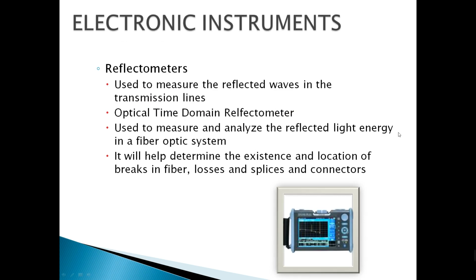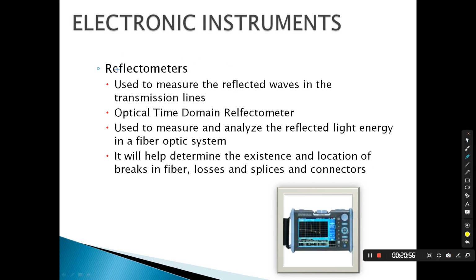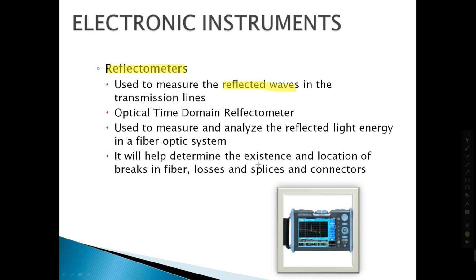Then we have the reflectometer. So what is the use of reflectometer? Of course, it's used to measure reflected waves in the transmission lines. And when we're talking about OTDR, or the optical time domain reflectometer, it determines the existence and location of breaks in fiber, losses in splices and connectors.